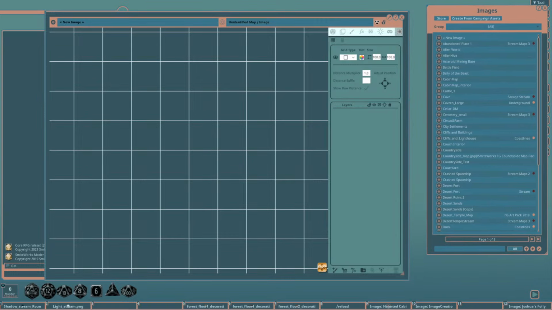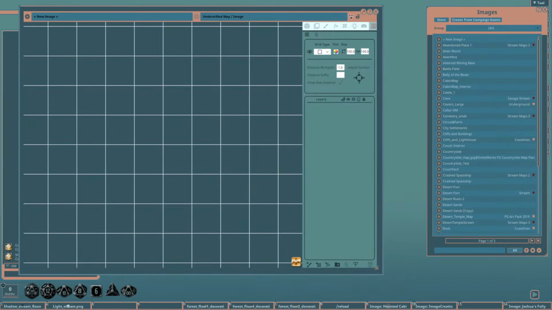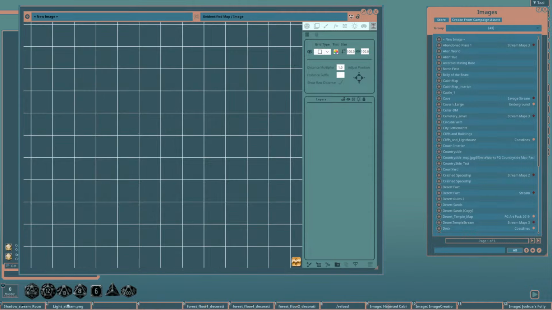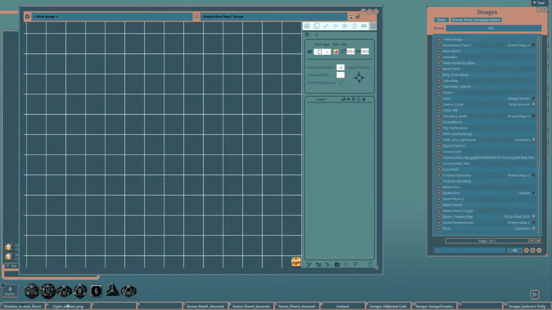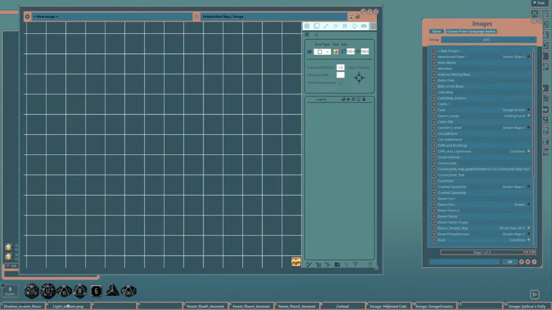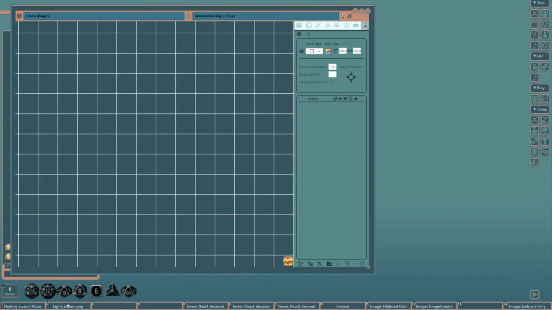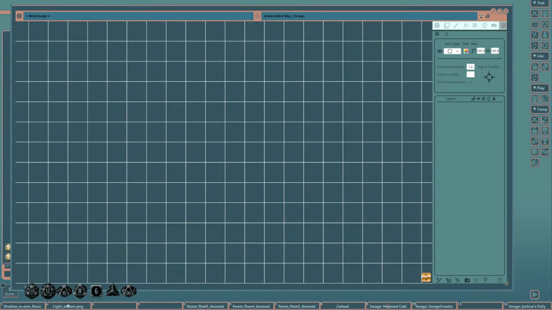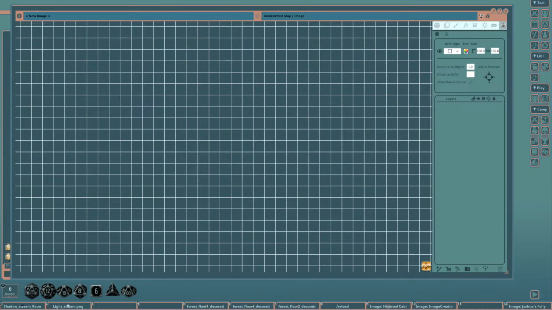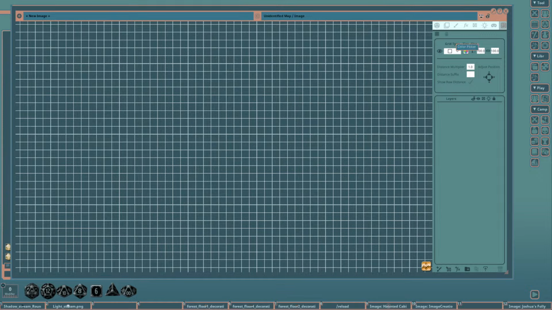A lot of the times when I do my image creation, rather than using 50 by 50 or something along those lines, where you have a little bit more inconvenience trying to think about the distance between something, if something is 100 pixels across, then I know it's going to be 1 square and so on. And then you can always adjust this internally. You can always change the way that these images interact with the grid system, but that's just a really simple way that I approach it, and that's why I always do this at 100 by 100 when we start off here.